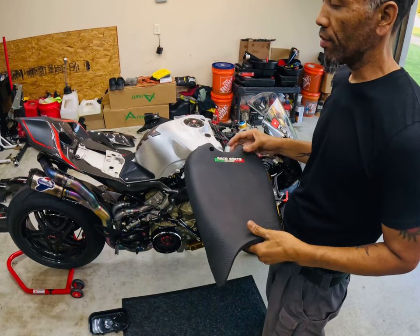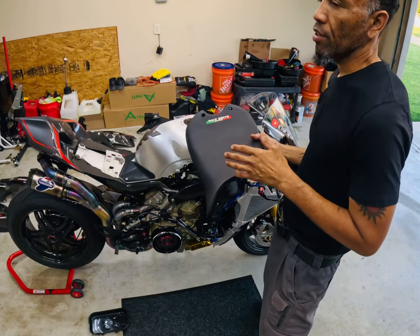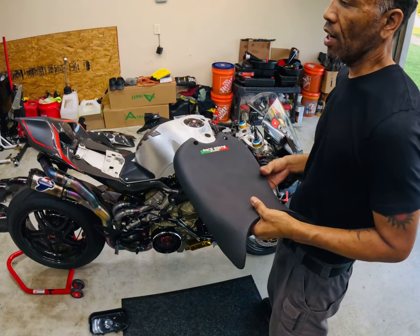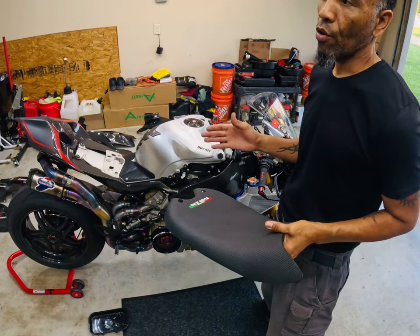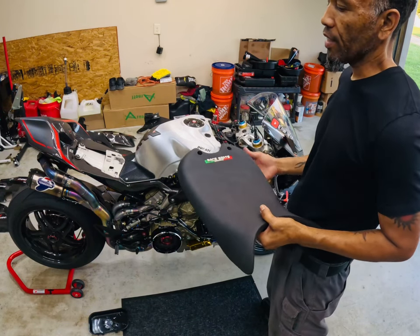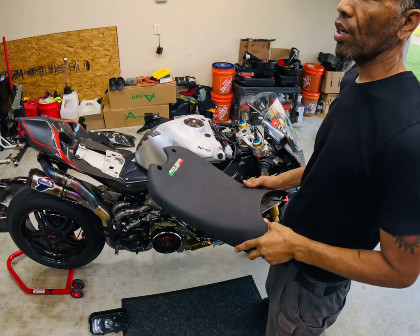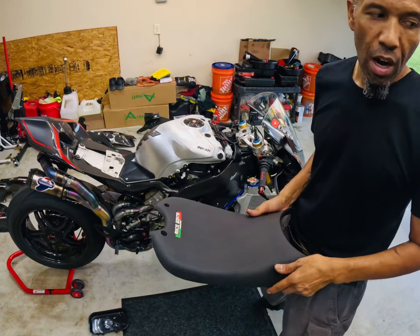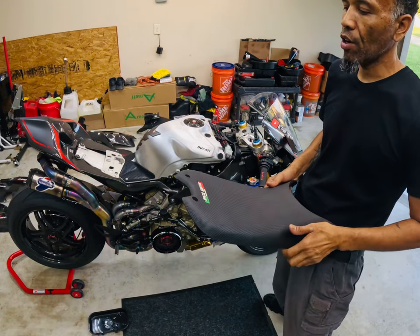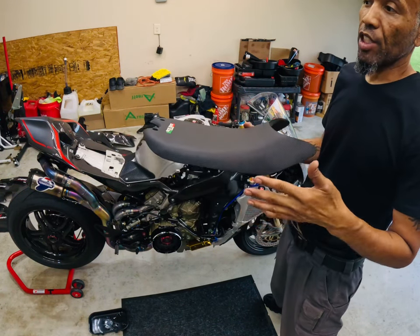It's a great seat. It's a little bit much for me because I don't do a lot of race on this bike. I do a lot of pulls, maybe highway pulls and stuff like that. But we do a lot of cornering in the backwoods, and we'll hit some backwoods in it. And I swear, this right here was cool, but I felt a little more comfortable with my factory seat. I got a Louis Moto seat cover on there, and it feels a whole lot better. Not saying that race seat is bad, but it's just to each its own.